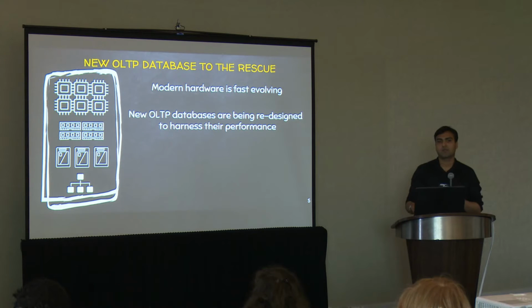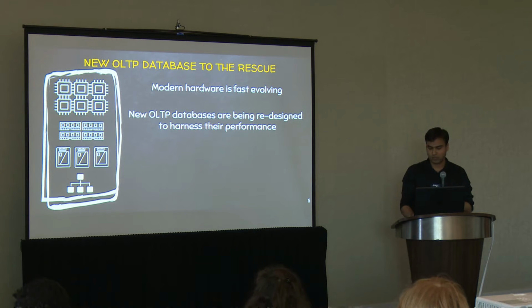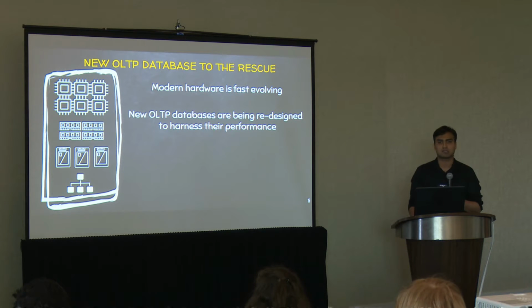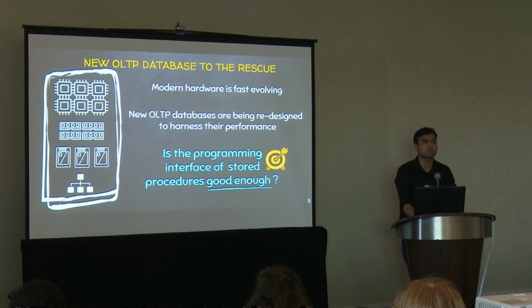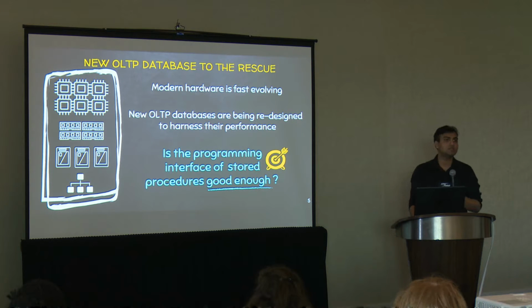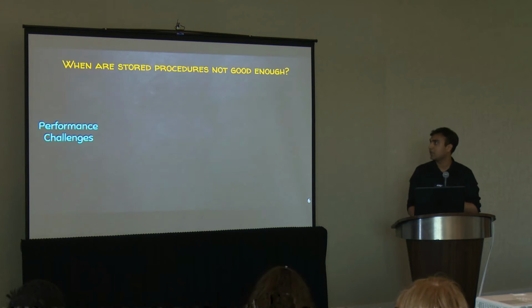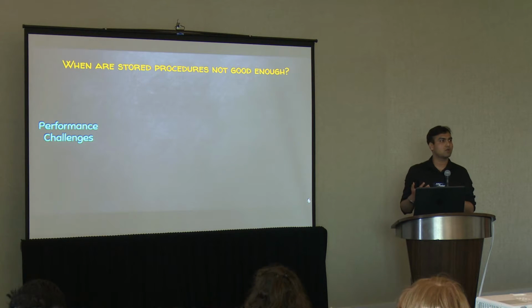Thankfully, hardware has been improving by leaps and bounds over the last decade, and modern OLTP databases have been re-engineered to leverage this hardware potential. But the programming interface of stored procedures has essentially remained. So the question is if this programming interface is good enough for this new world of OLTP applications and emerging hardware. So this programming interface of stored procedures faces certain performance challenges.